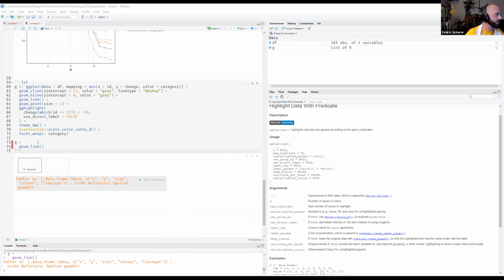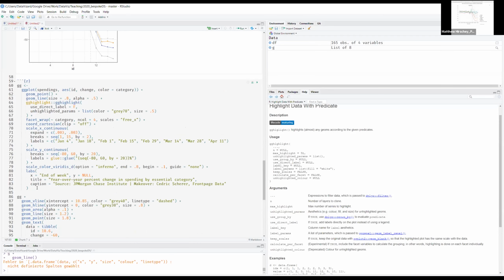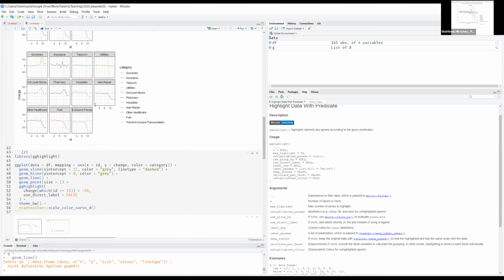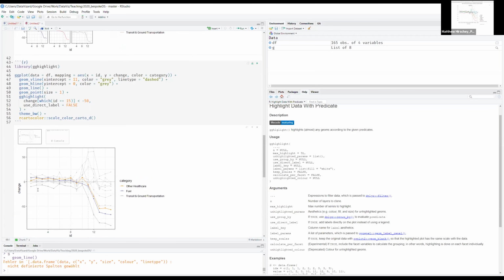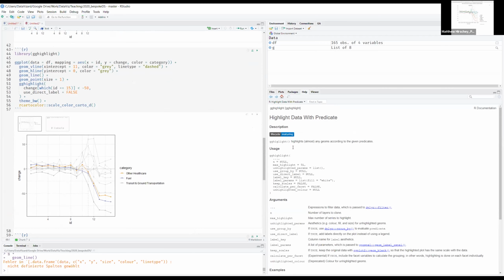This was not all right, so while you're doing that, I can just interject just to make sure that the viewers are understanding the challenge here. So the challenge is that you have a GG highlight, and you highlighted a couple of lines that are of interest in the original mess of lines. Again, if you look to the right of your screen, you can see in place of my face, we have the original plot, and you can see it's a mess. And so we want to highlight a couple of them. And so Cédric has done that.